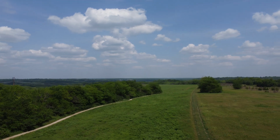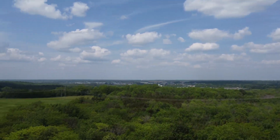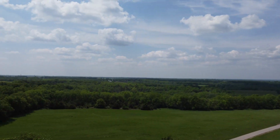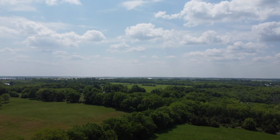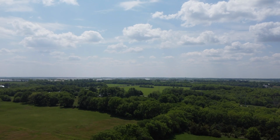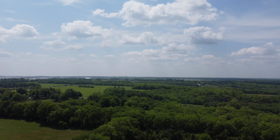Okay, headed due north now, and we're going to switch around this time. We're going to fly the other way, with the wind in our face. So we're going to make an about turn. We got a huge tree, probably about 100 foot tall. I got to get over there, so had to grab quite a bit of altitude pretty quick.